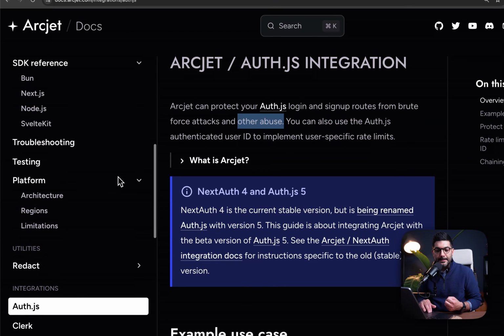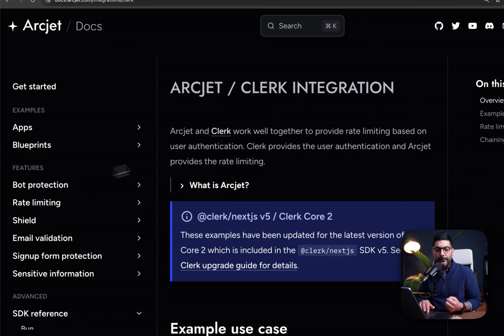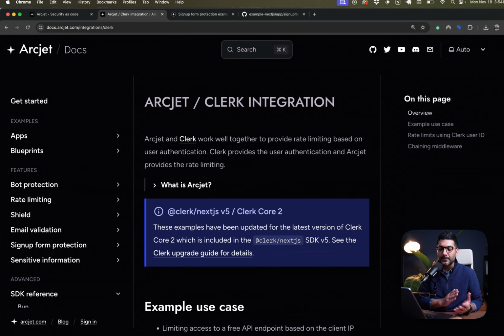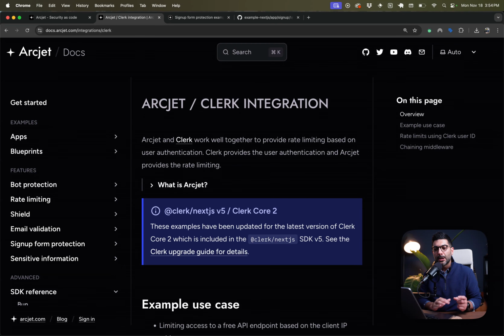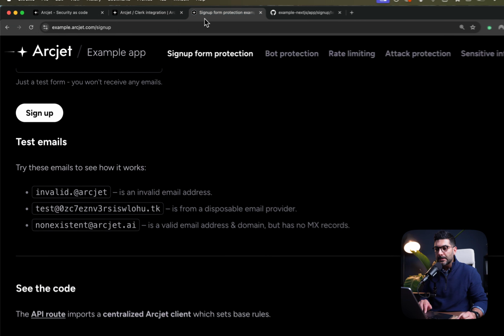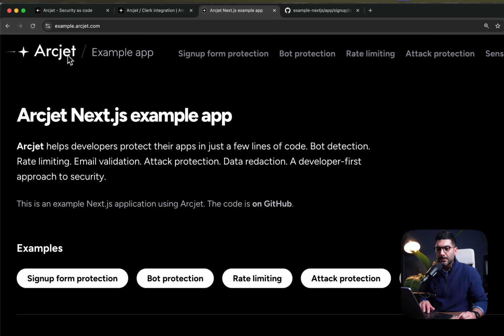It also ties nicely into Clerk. So whichever authentication you're using, there is an integration between the two. There's an integration for Vercel as well. Once you install it or integrate the two on Vercel, it automatically connects or uses your API key for that specific project in Vercel. That allows you to apply anything that we are learning here, or the same protections, to that Vercel project. So let's go to the example page.